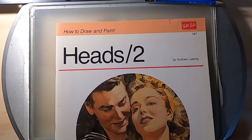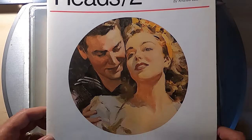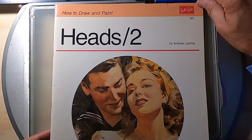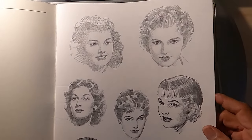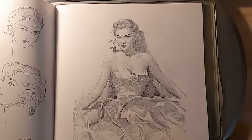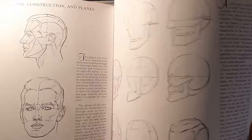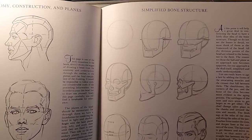He also did these books for Walter Foster, who also put out the animation book that I use as reference all the time. This one is How to Draw Heads. I have Heads 2 here. I don't think I ever had Heads 1. But this is excerpts from his hardback books. So, a lot of good information here. Breaking down the head into basic shapes, guidelines.